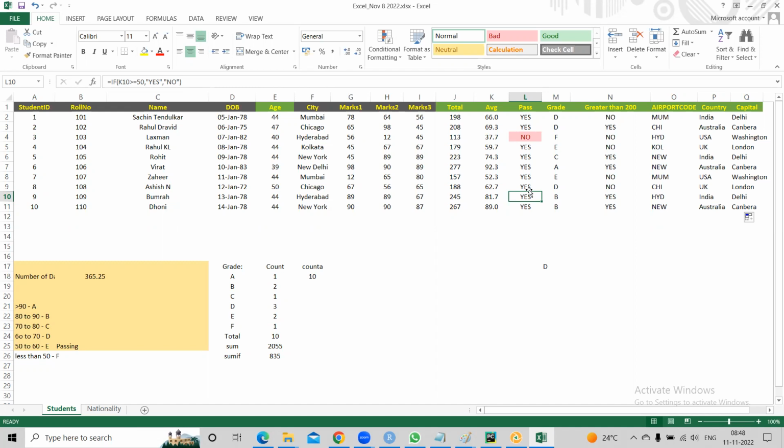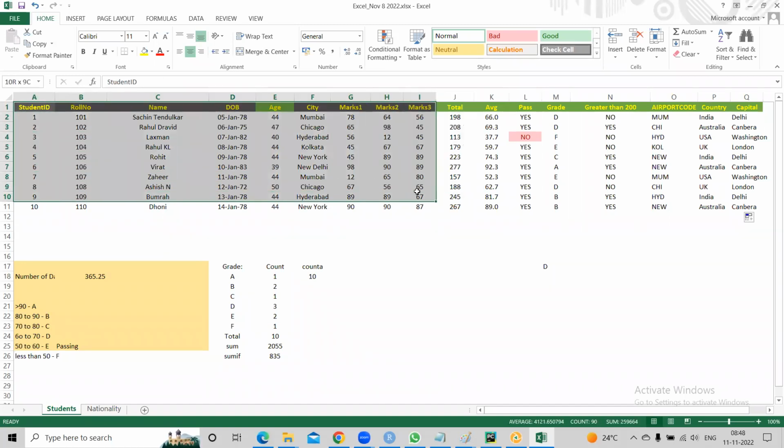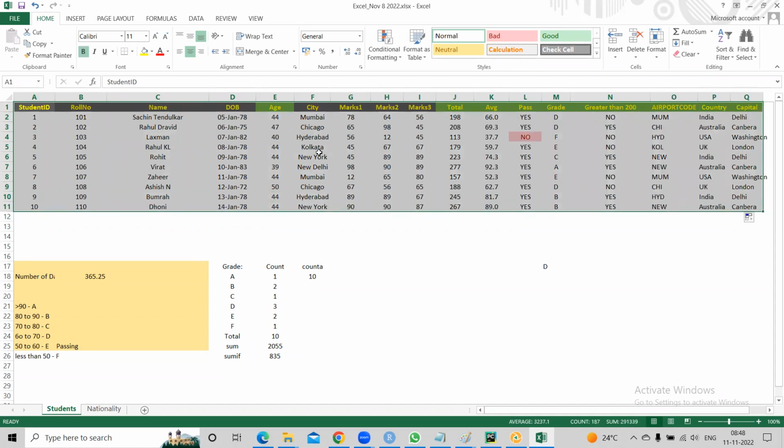Next thing is called pivot. You have to select the data for which you want to create a pivot, and I'll tell you why pivots are important. I've selected all these columns.